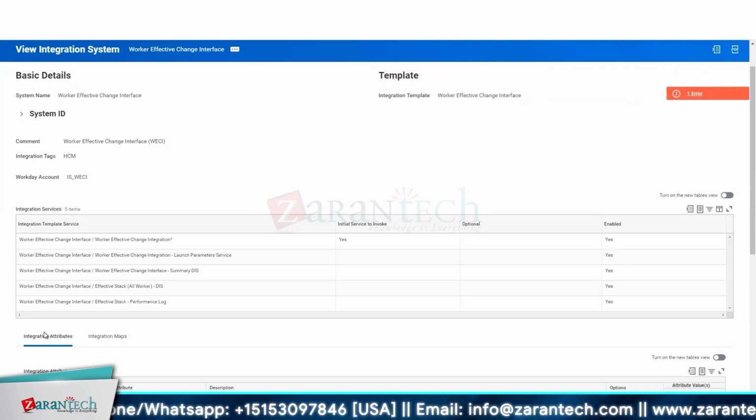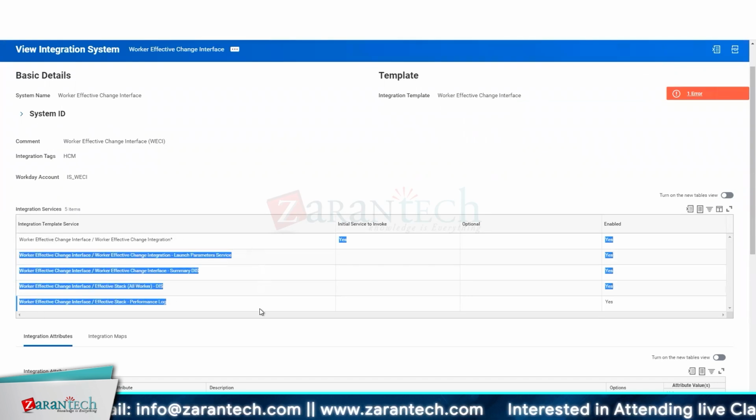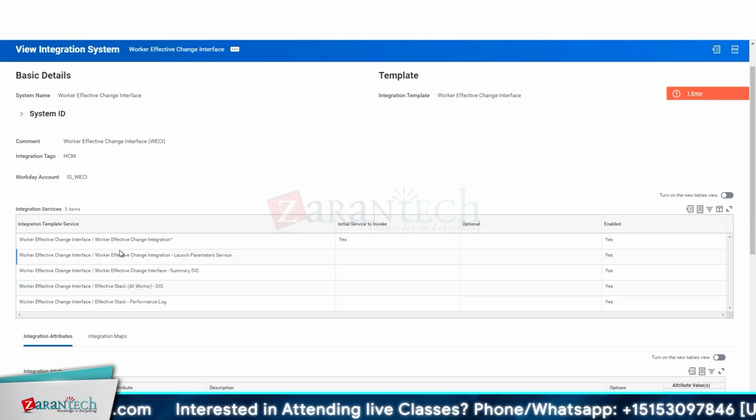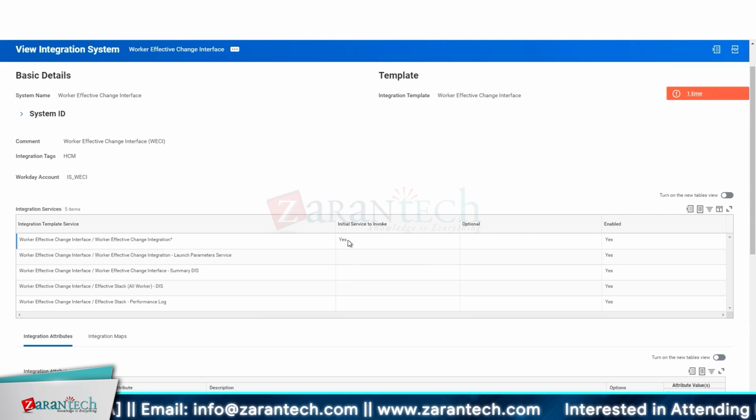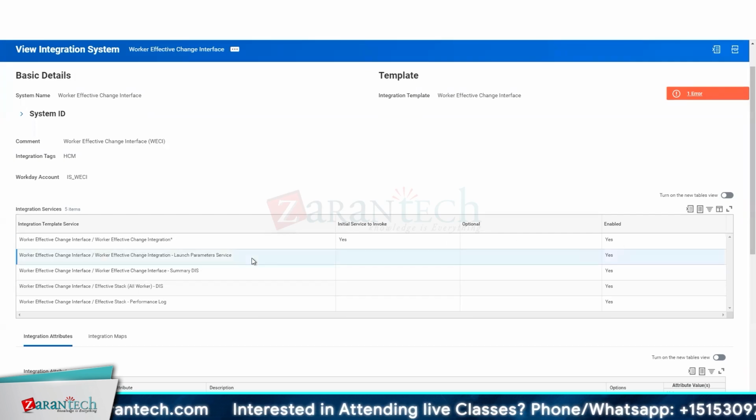Here we see the number of integration services that are configured in this integration system, or this connector. So worker effective changes interface is enabled. Then launch parameters is enabled.